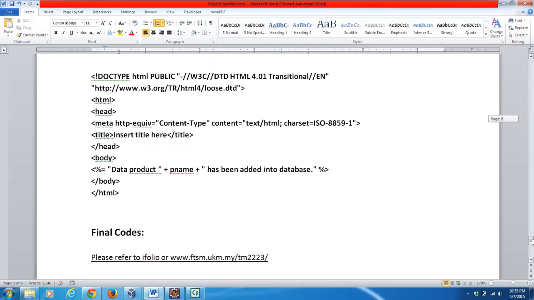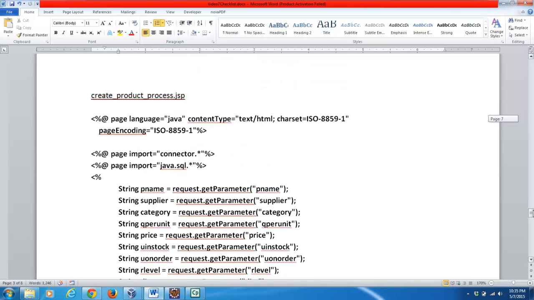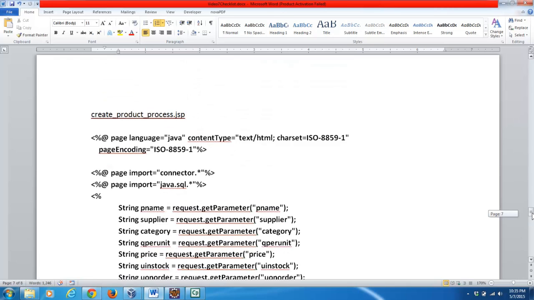In the video, I need you to copy this template, these codes, in order to make the process easier. But this is not the final code, yeah.